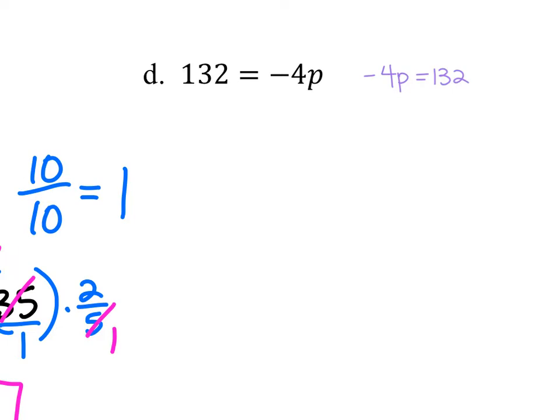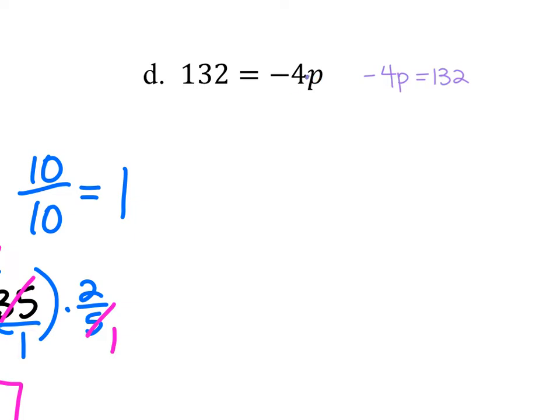But it's just the fact that this is saying the exact same thing as this. It doesn't matter what side of the equal sign the expression is on. It's still equal, so these are still the same statement. The other thing that's different is that this coefficient, so that's a number being multiplied by the variable, is a negative. We haven't had that yet.